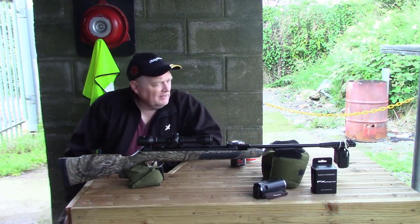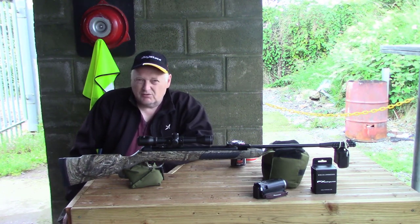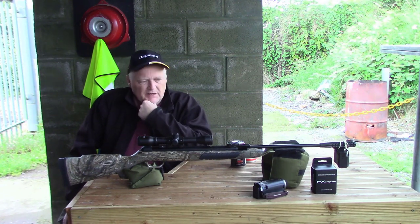Folks, back down at the range again. I've got with me today an old break barrel that I've had for quite some time now. I bought it really cheap, it was about 120 quid, brand new.